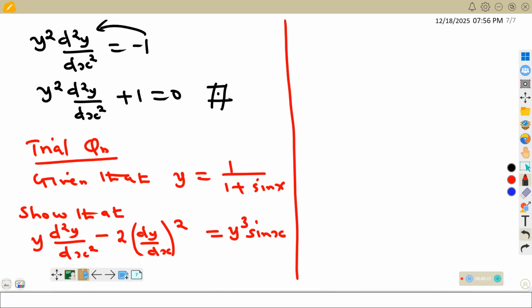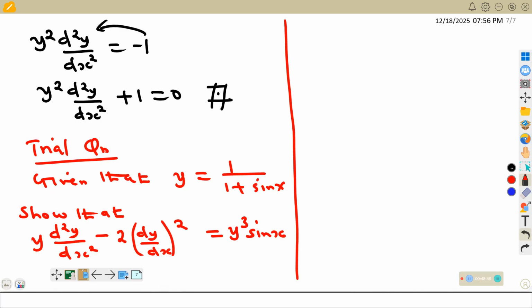Is that one very okay for us? In case it is a bit hard for you, you will tell me in case the answer is not coming, but you should be able to prove it. So the most important thing is to know how to differentiate this.